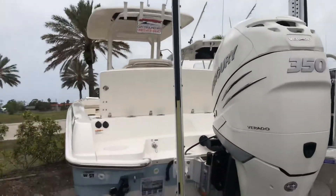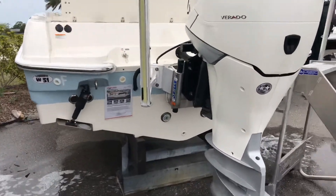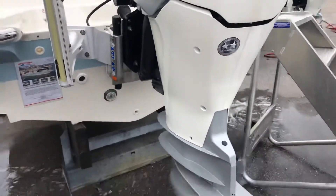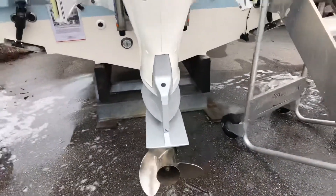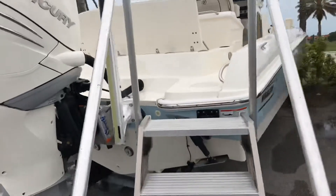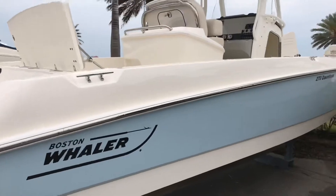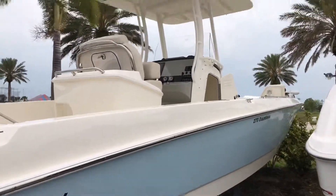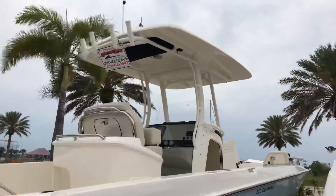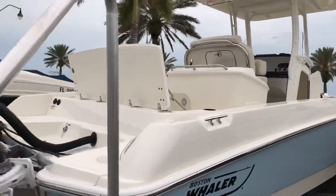This owner set this boat up superbly with a 350 Verado engine — of course, it's supercharged. It's got twin-blade 10-foot power poles, trim tabs, underwater lighting, and an Atlas jack plate to get you in that nice shallow water. Beautiful light blue gel coat with a white finish — really nice-looking boat. Lots of rocket launchers and rod holders built into the vessel.